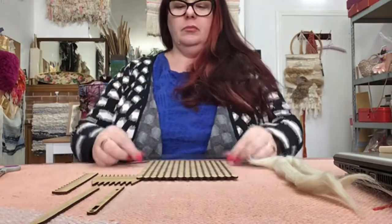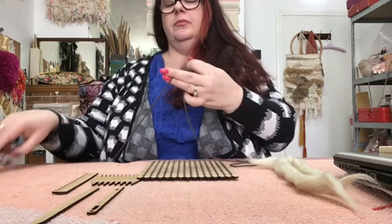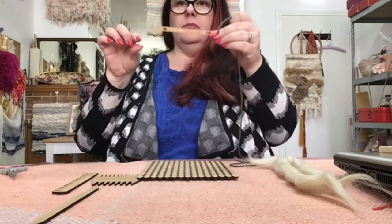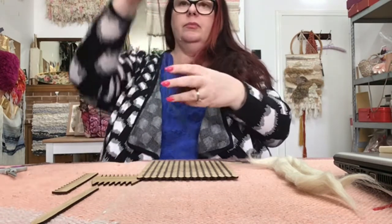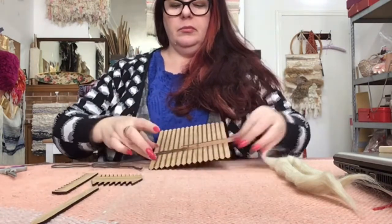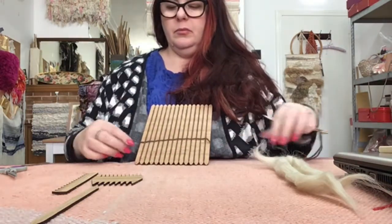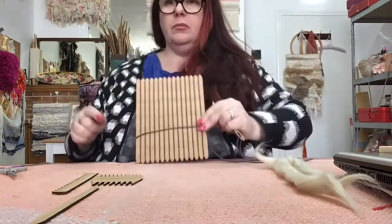We're going to create the header, and from now on when we're using our yarn we're going to pre-cut the yarn into the approximate rows that we need. We'll be doing three rows so I've approximately measured three rows — I've given myself more rather than less. I'm threading the chunky tapestry needle and I'm going to start underneath one of the warp threads. I'm weaving a little bit higher on the loom because it's a bit tight down the bottom, and then I'm pulling all the way through so that there's a small tail — you really don't want it to be more than two or three centimeters.